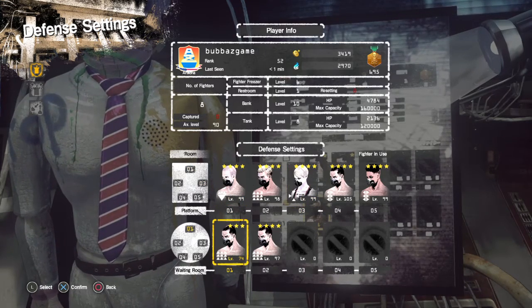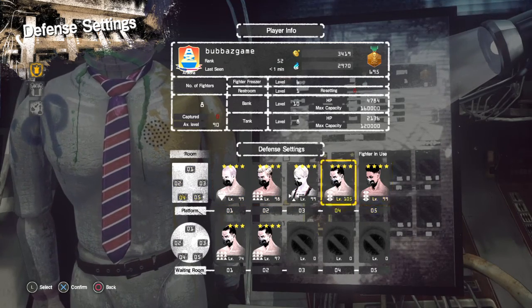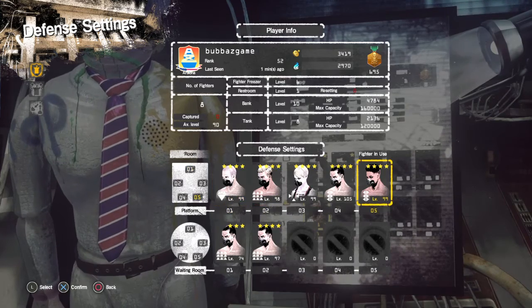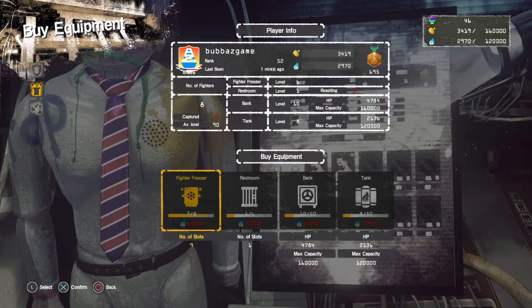Now I would work immediately on, unless you're just trying to get up to that top floor, getting as many fighters as you can up to the highest fighter rank that you can get. If you can get 4 starfighters, go ahead and get as many of those set up as you can. Now once you do that, to get more fighters, you're going to need to upgrade your freezer, because I think you start out with 3 slots.